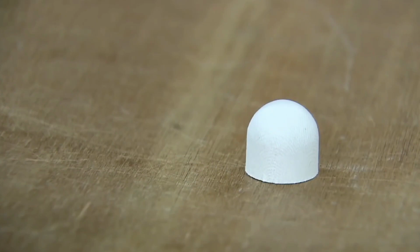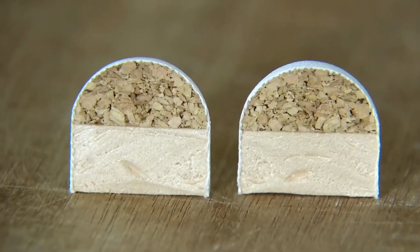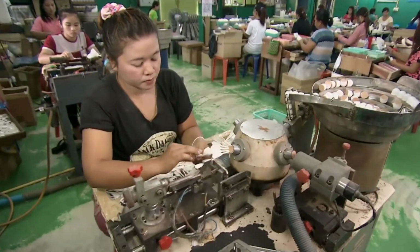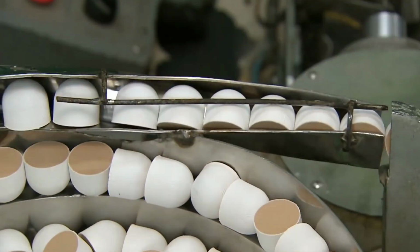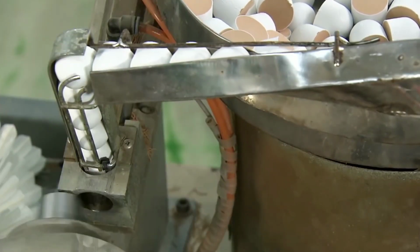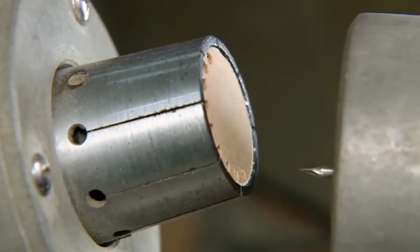The tips of these shuttlecocks are made of cork and synthetic foam covered with white leather. It's time to start assembling the shuttlecocks. Each shuttlecock must have exactly 16 feathers, which must be all precisely the same length. The punching machine begins the assembly process. It starts by punching 16 holes in the perimeter of the shuttlecock tip.